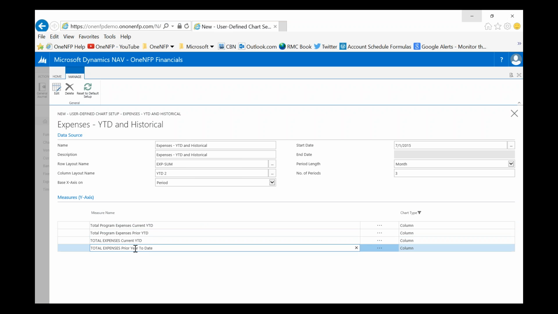And it's drawn from the row and the column layout, but changing this here is specific to the chart. It's not going to go back and change your row and column layout. It just used that as the starting point, and you can change it from there specific for the chart.